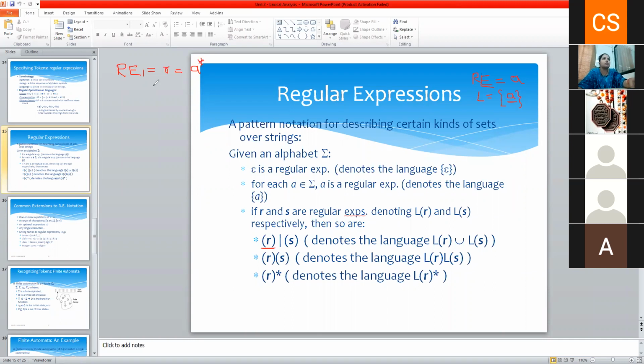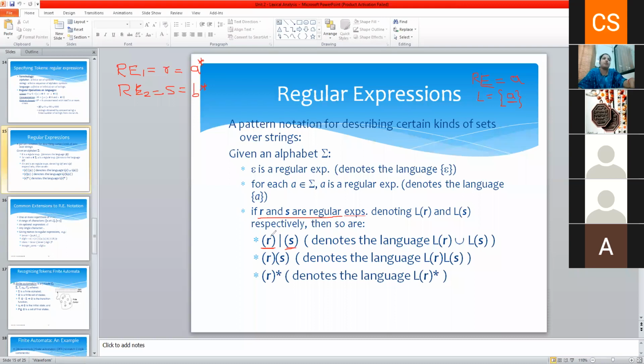And the second regular expression we will call RE2, or S. So if R and S are regular expressions, S has the regular expression b star, suppose. Regular expression 1, that is R, is a star, and regular expression 2, that is S, is b star. So these are the two regular expressions.